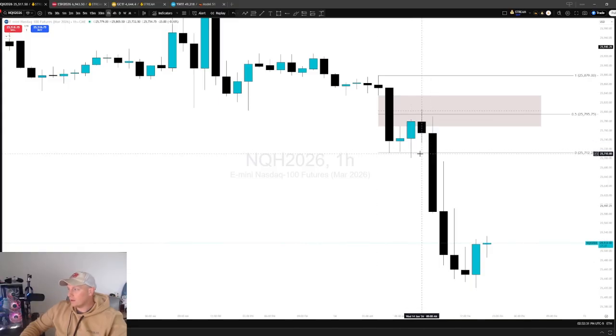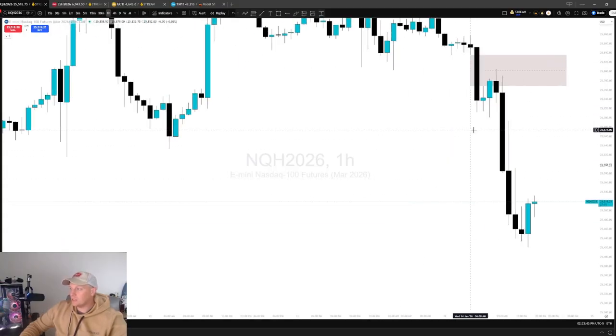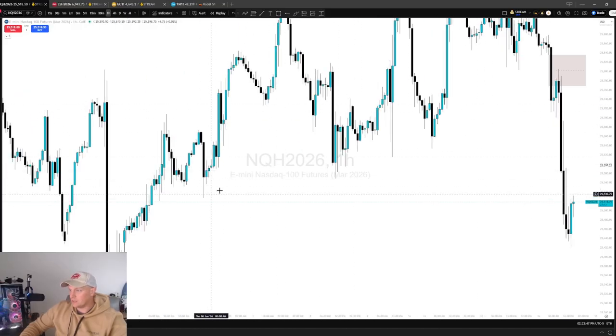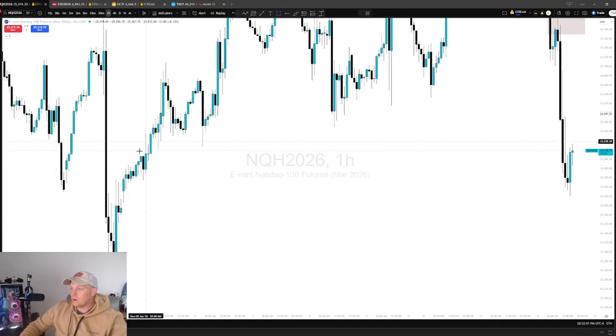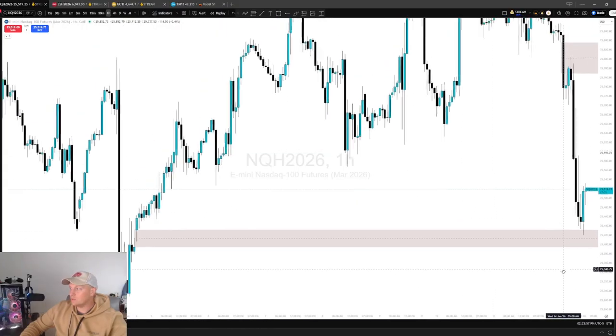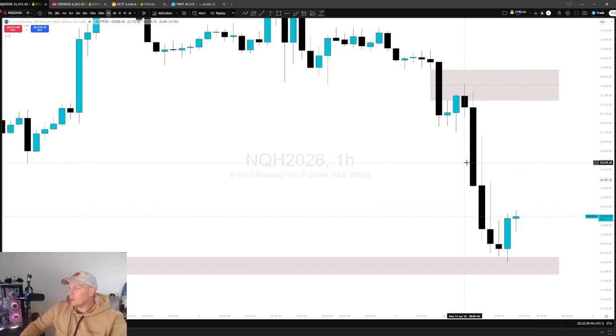So come open, I'm waiting for price. I'm waiting to see what the 9 a.m. hourly candle does. Does it close back inside the range here? If so, I'm expecting higher prices. It closes below. So I'm expecting continuation down to take out my obvious liquidity targets here, right? All these daily lows sitting off to the left. And then we have our obvious target, which we've already hit now, which was the NDOG from last week.